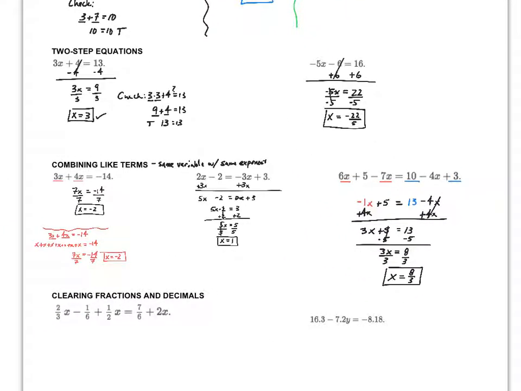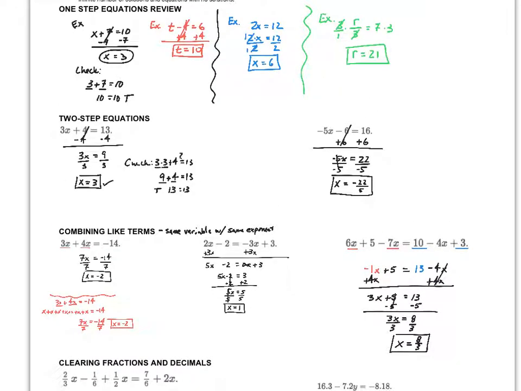Okay, so all these problems kind of got a little bit more difficult as they went on. What I noticed was these problems up here just took one step, all right? These problems here took 2 steps. Some of these took 3 or more steps. This problem got a little tricky, and that's just because you're adding in a lot of different things that you have to do. But you just want to get it down to where you have a 1-step equation or a 2-step equation and solve from there.